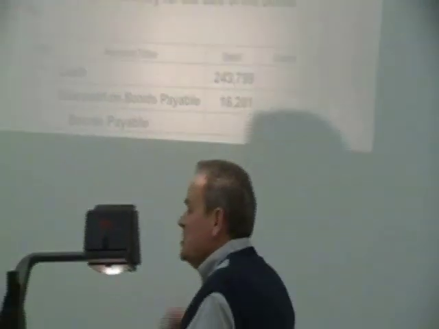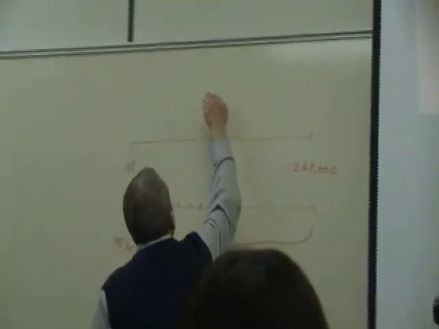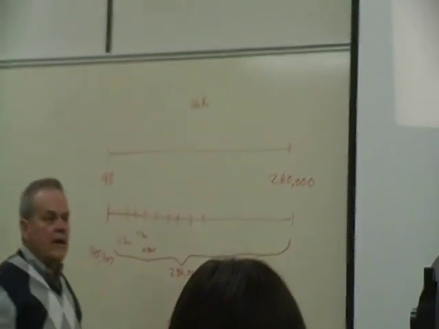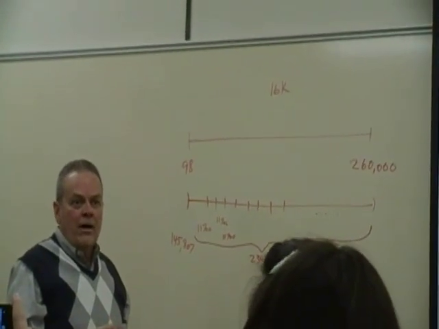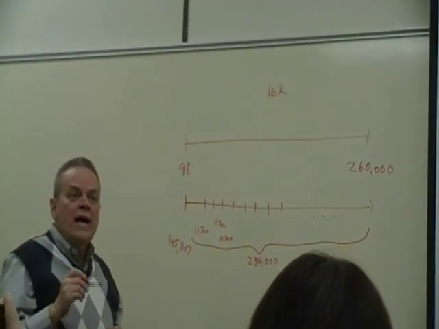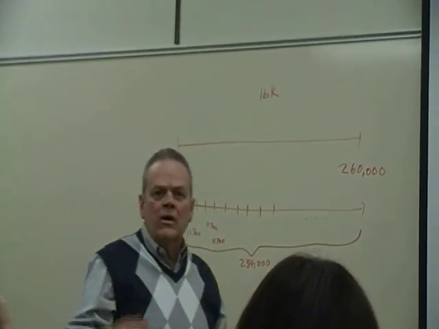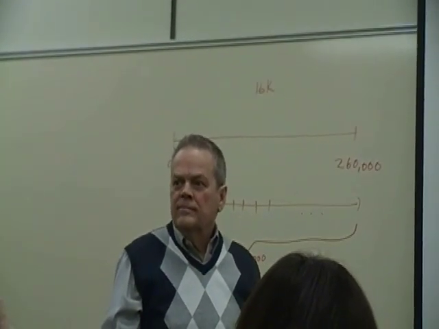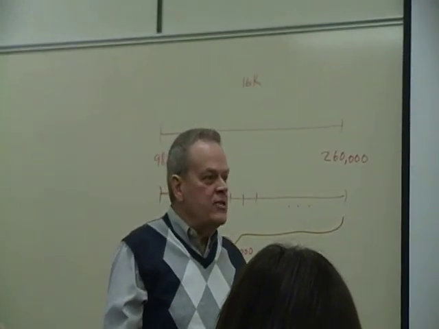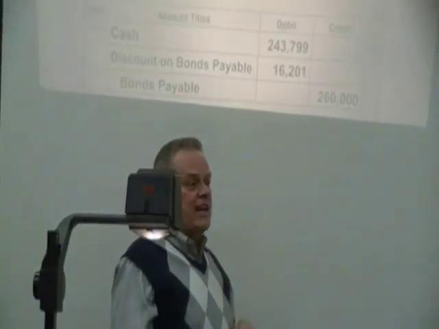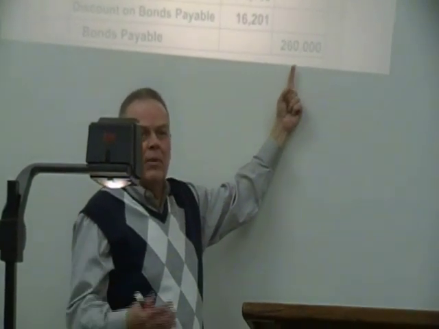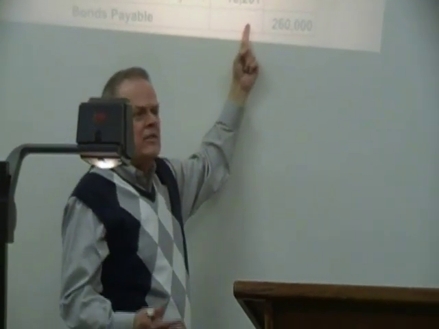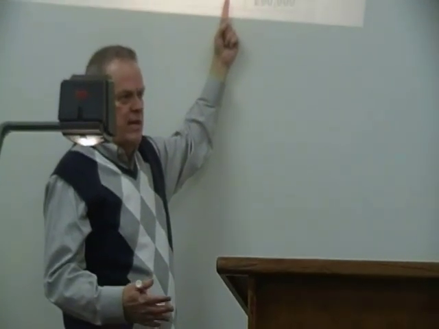Tell me about the 16,200. I'm just going to call it 16,000, okay? It's the 16,200 number there. I have questions for you about it. Do I have to pay back the 16,000? Yes or no? You should know that from Monday's lecture. Yes. I promise I'll pay you back 260,000, even though you only gave me 243,799. I will pay you back face. I'm going to pay you the whole thing.